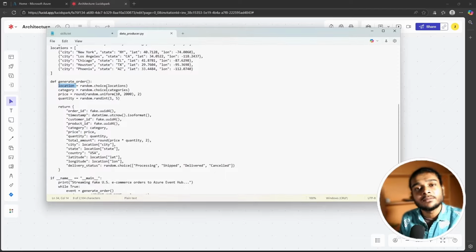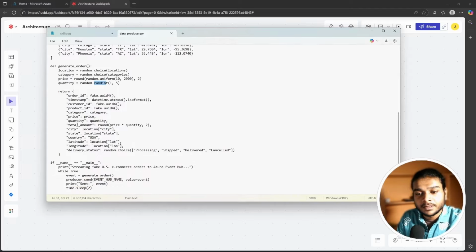By the way, random has a few functions in it: random.choice, random.uniform, and random.randint, which we used here. random.choice chooses a random object from a given list, random.randint chooses a random integer from a given range, and random.uniform chooses a random decimal value from a given range.